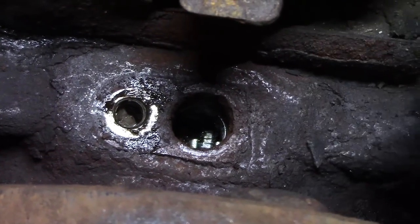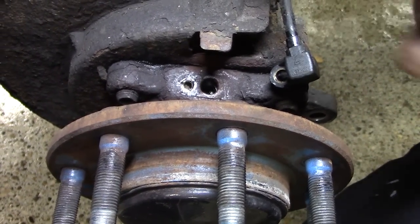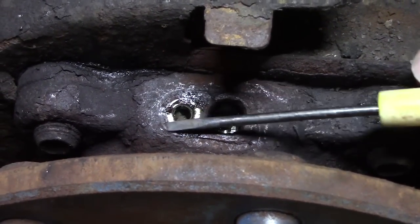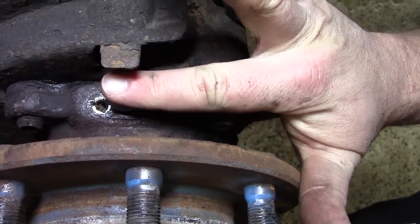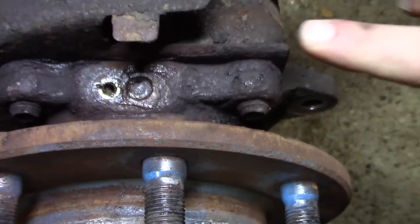As this rust buildup occurs, it lifts the sensor away from the tone ring down inside of there, changing the air gap, which is what's giving us our problem. What we will do is just remove all this rust buildup around here. We're going to use a small amount of grease inside the hole to keep most of the debris out of the hub while we're working.